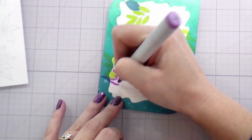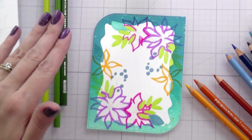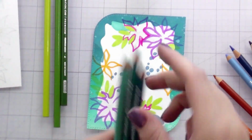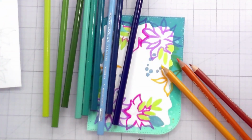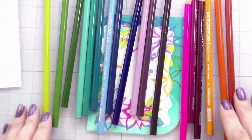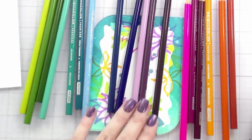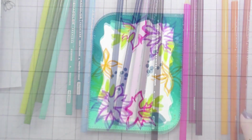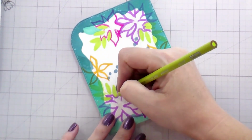This is not necessary. I did it because I was worried you were going to be able to see where they were glued down, but you really couldn't, so you could totally skip that step. Now, I have 3 color blends for all of my colored pencils. These are the colors that you just saw with the markers. So each color family has 3 colors, and then here is how I like to do it.